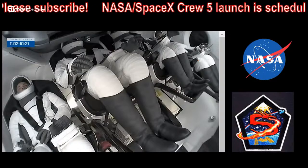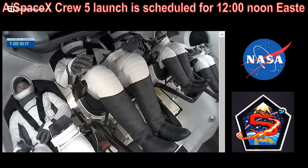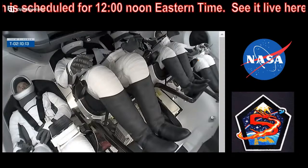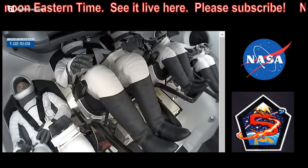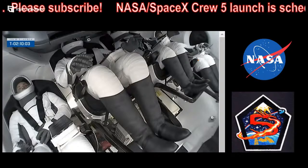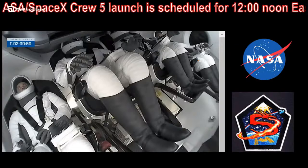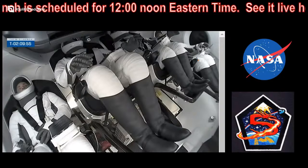We've already heard those communication checks between the Dragon team and the crew. We will hear comm checks. So I'm hearing there's about a minute remaining in that leak check. There will be another communication check with the Falcon 9 launch team and the crew that comes up at about T-minus 2 hours. So at this point, we're in the leak check, less than a minute remaining. And after that, we'll be able to say leak checks are hopefully good.